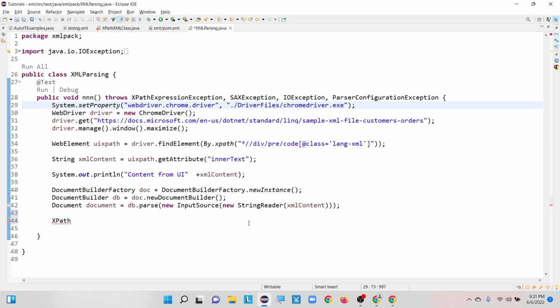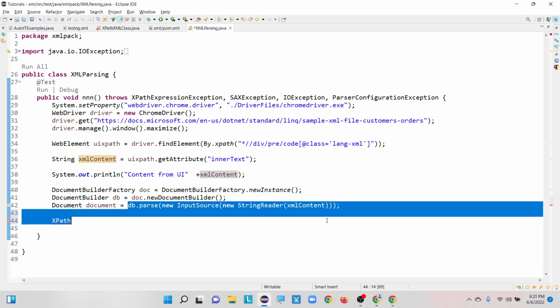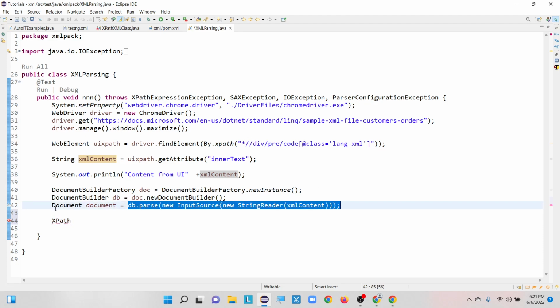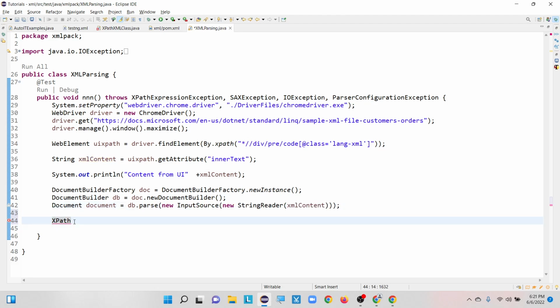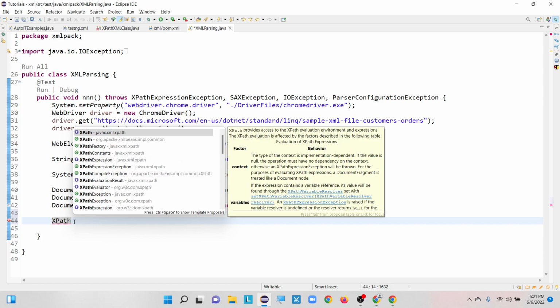Anyway, we got some XML content from the UI and now we are doing parsing. After parsing the content, what is our next step? We have to convert them into XPaths, right? So for that reason we are going to use one XPath, which will provide access to that particular XPath evaluation and its expressions.